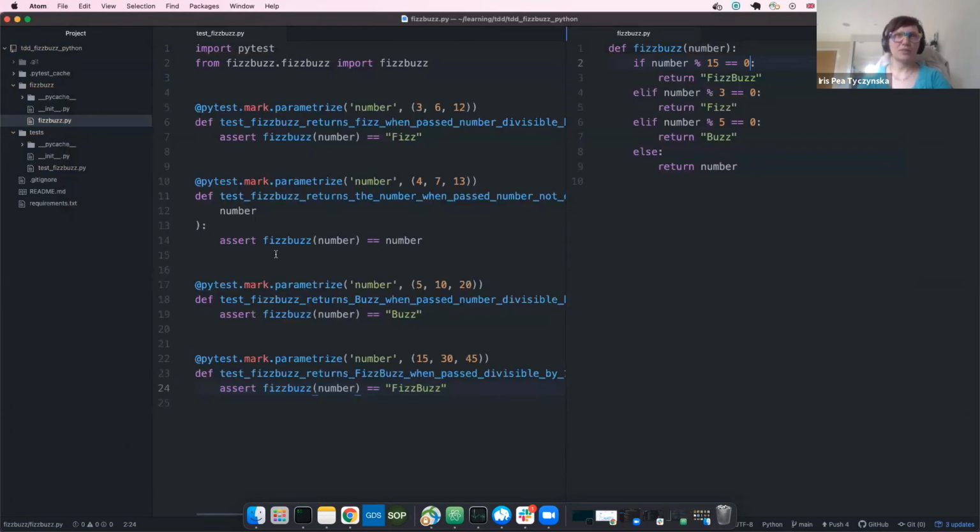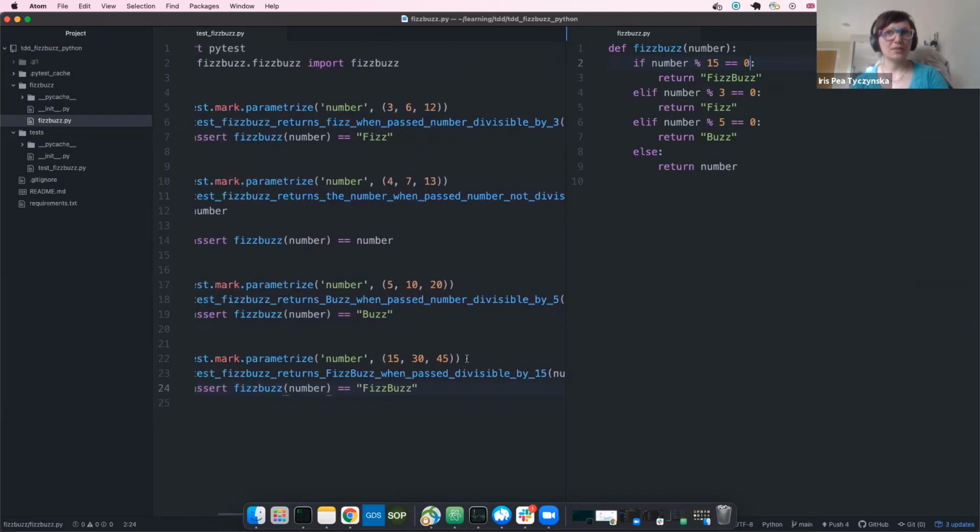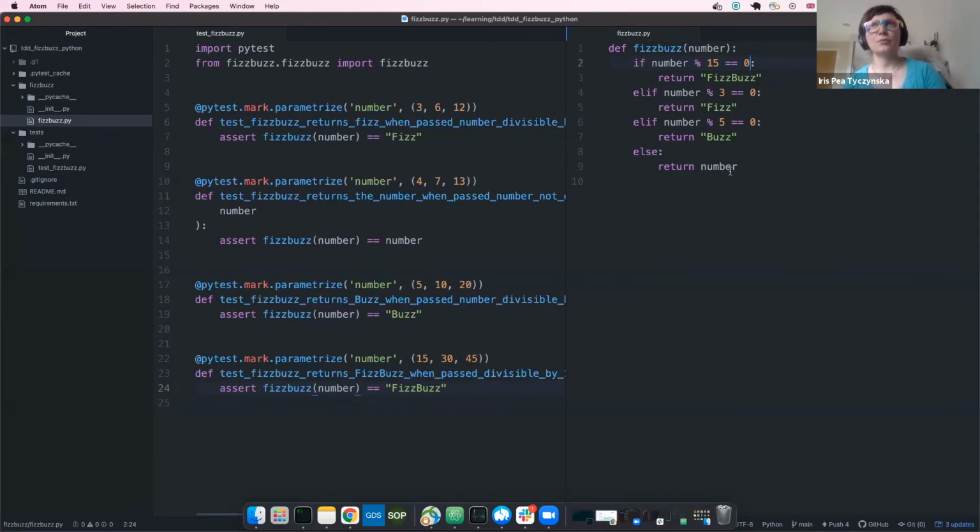Okay, but you are right, like for one, when passed divisible by 3, not divisible by 3, divisible by 5, divisible by 15. Do you see any scope for refactors? I don't see any, but maybe you do, no worries. Normally we would also check every so often to see if we can refactor our code. Refactoring means we don't change how the code works, we don't change the outputs, but we make the code, for example, more DRY, we avoid repetition, we might encapsulate some methods. So we change the innards of our code so it's better written, but the outputs remain the same. With Fizzbuzz, it's such a simple kata that I don't think we need to do it.